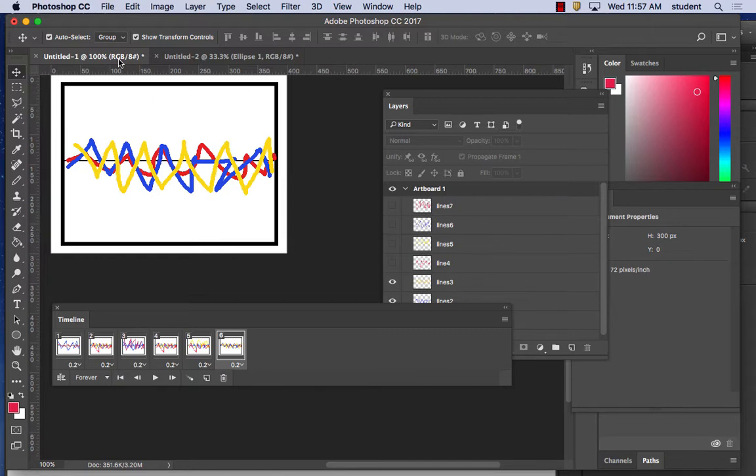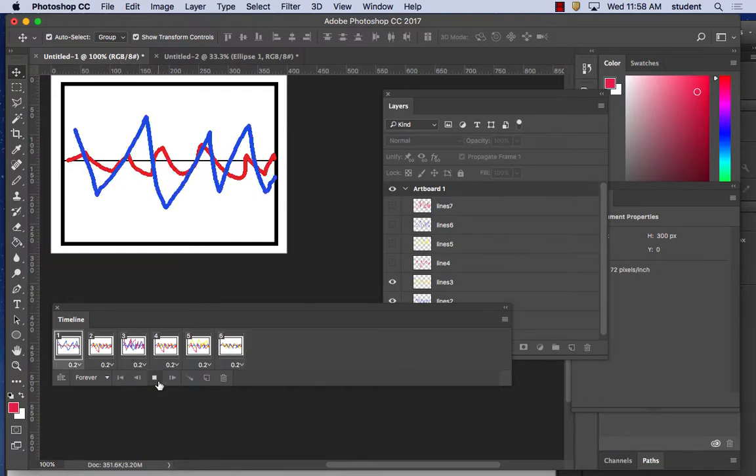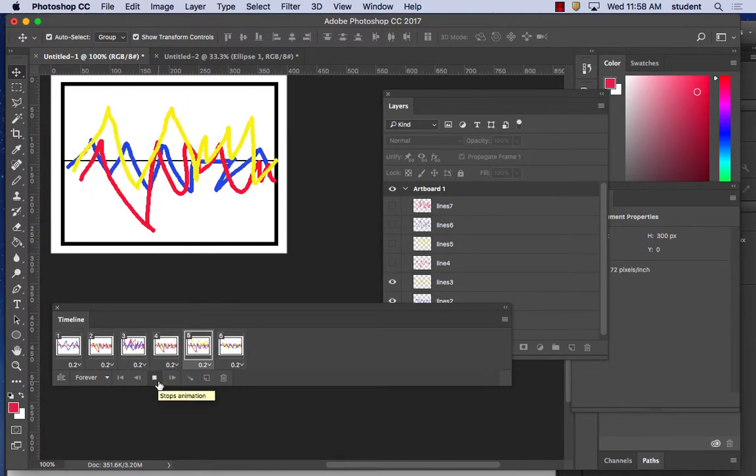Because programming the zigzag kind of lines like that would be hard. It's possible, but not fun. So this is easier. If I wanted to have something like this in my app, I would export it out as frames. You see I have 6 frames here. If I play it, you'll see it plays. And if you like that speed, it's fine. It doesn't matter. You would adjust the speed in the programming app anyways.